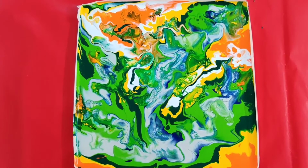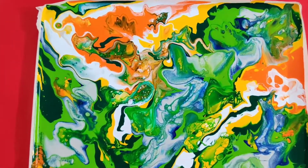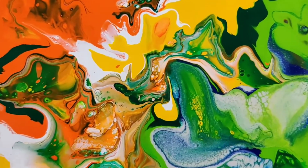Beautiful textures in this painting now. See, without wasting a single drop of paint, I have completed it beautifully. I will keep it aside carefully for drying for a few days and then only I will remove the tapes. I am loving my painting.